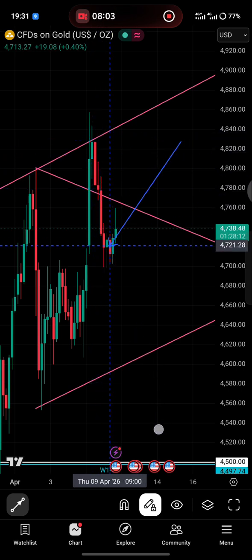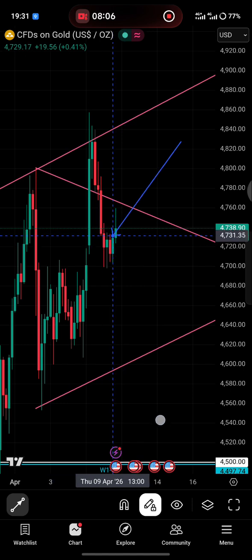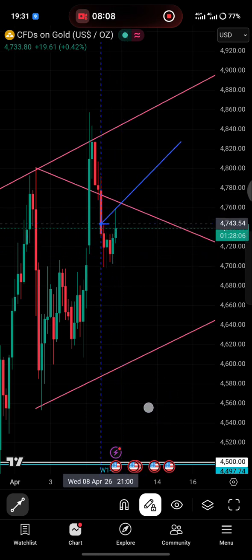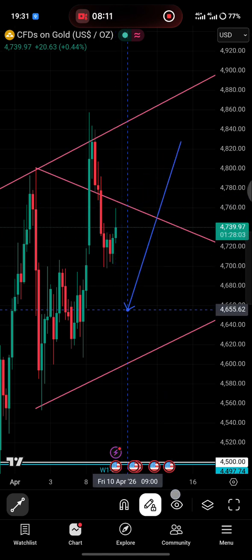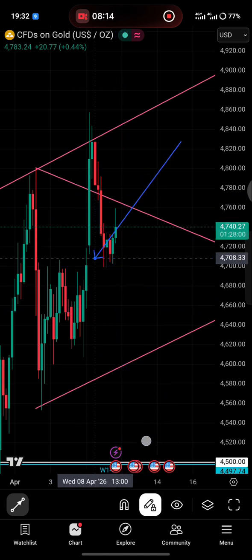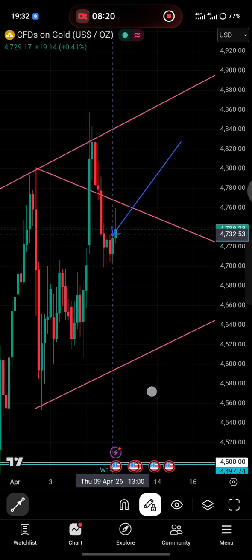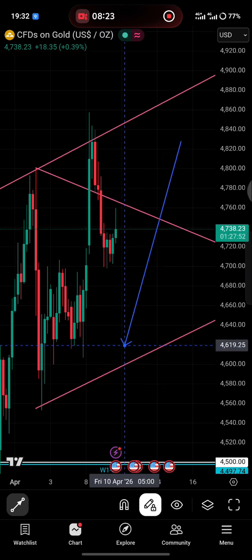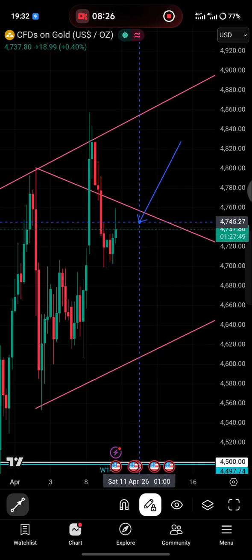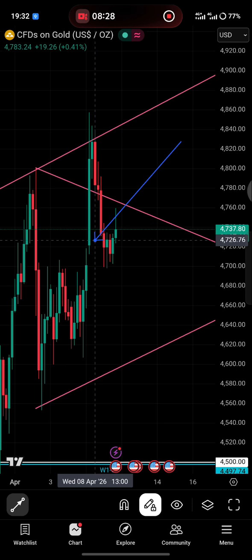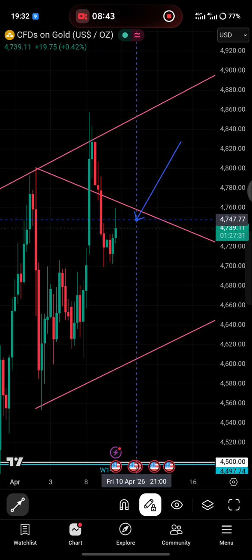So correct, this is a dip, but we do not know how deep this dip could be, right? How deep is this dump going to be? It can still go down further, right, to take out more buy side volume before it starts reversing, or at least right now it is tricking buyers into buying before it starts dumping once more. Who knows, right? So before we buy, we never buy at the risky spot. We buy at the spot where we believe there are no buyers coming into the market. We buy at the spot that we believe sellers are being accumulated, sell side volumes are being accumulated. That is where we're gonna buy.